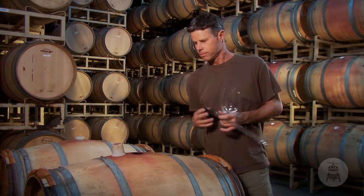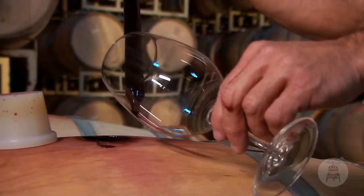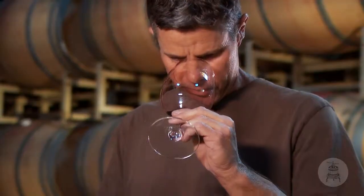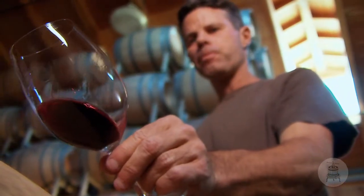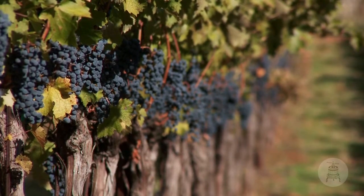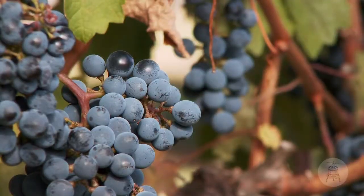The 2010 vintage — we knew that we had something special in the fermenter. While block two was fermenting, everybody — my assistants, everybody who I talked to, who I shared the wine with — said wow, this is amazing. And from a tough vintage, the wines are always very intense, very deep in color, deep in complexity. And there's an element to the wine aromatically that I always find in our wines specifically, but block two seems to illustrate it even better: this wild mountain flora, this wild mountain wildflowers, I like to think of it. And it's just a nice element to lend to the deep dark black fruits and concentration and minerality that the wine also has.